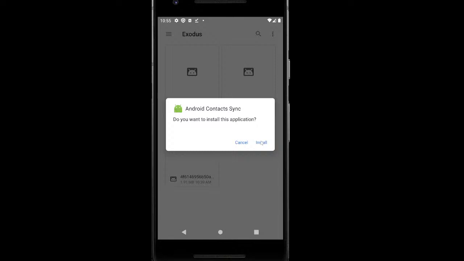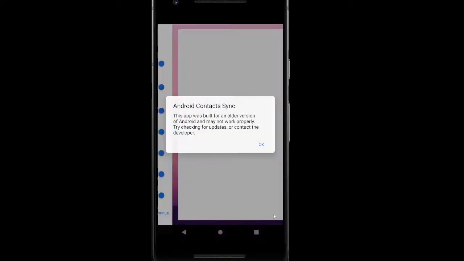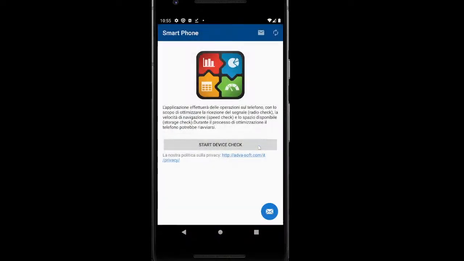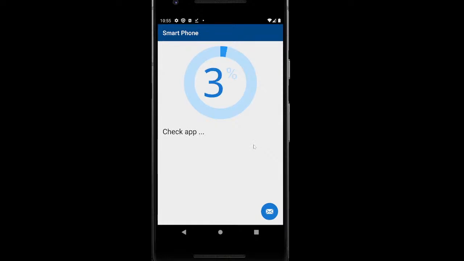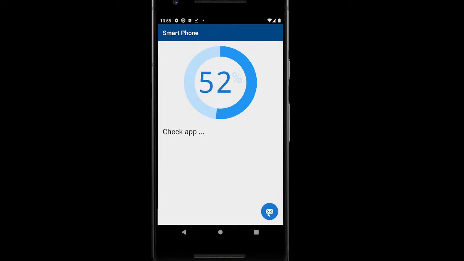Now, Android contacts sync. Sounds very suspicious. I guess start device check. Okay, well, we got something to work. Oh wait, but we still have an email link, so service not available with this operator.